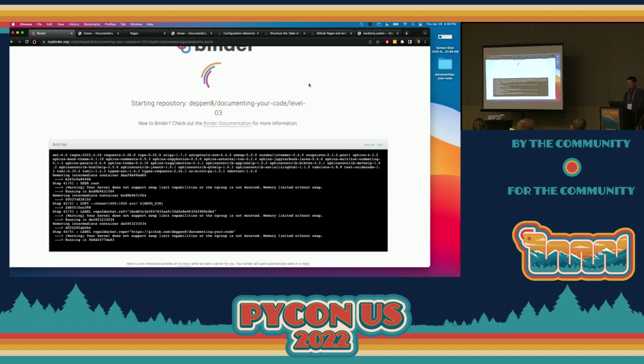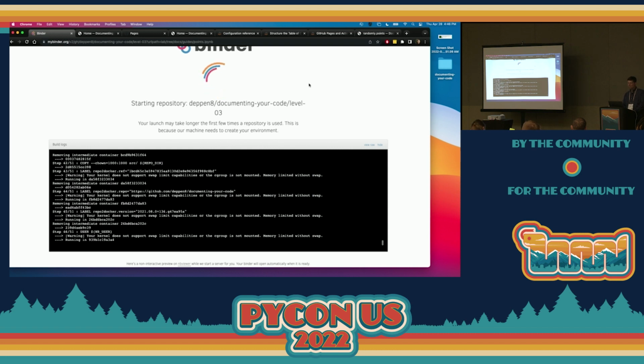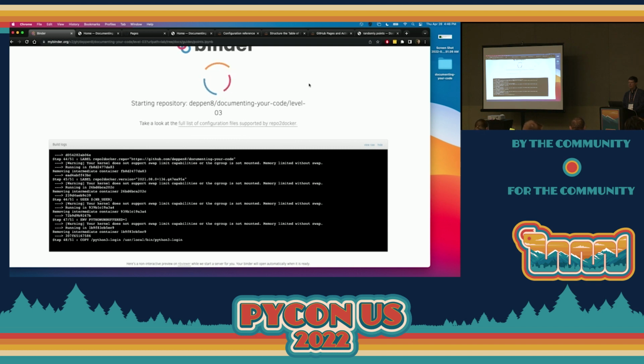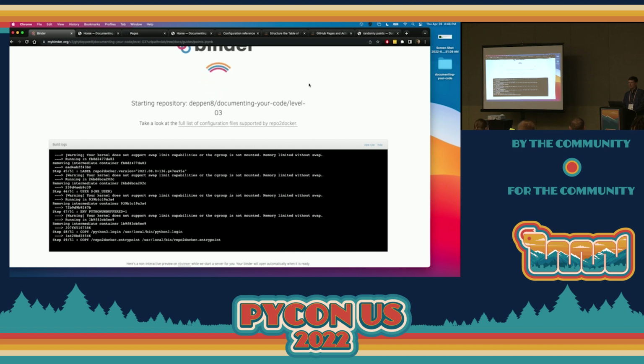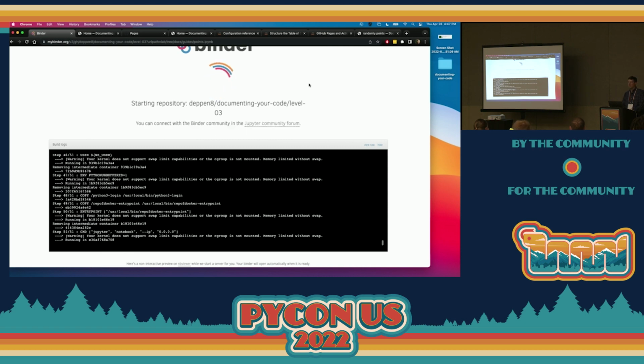It's going to launch. Almost there. If you did it again, like subsequent times, it will do it much faster, because the Docker image will have already been built.